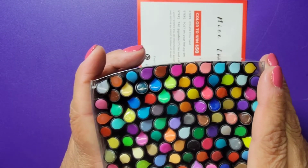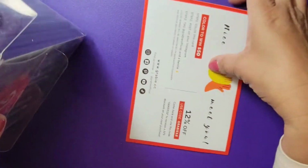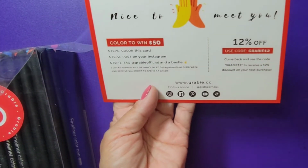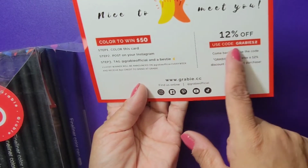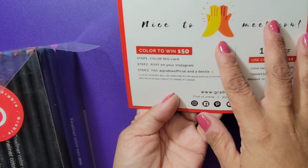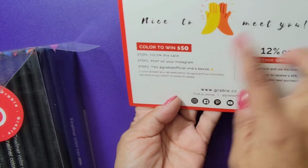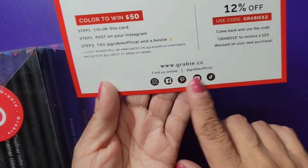All right, oh my gosh, look at all these colors. Wow. And then they gave me, let me see, this coupon, I guess. It says, nice to meet you. And it says 12% off. Use this code. Color to win $50. I guess it has the information right there. And then right there it has their social media information.